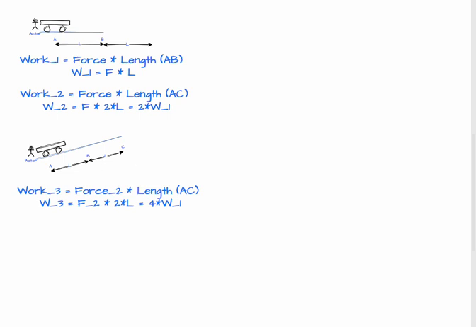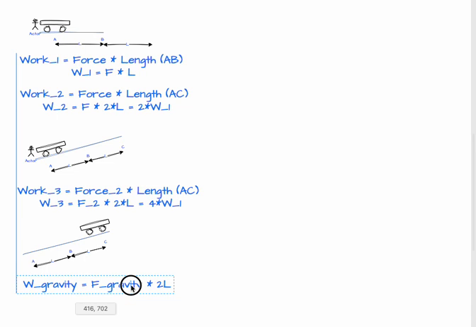At the same time, if we just leave our trolley here, it will obviously go back, and that will be the work of gravity forces. So gravity makes totally the same work as we do, and it is calculated the same way: the force of gravity multiplied by how long this force works. So it means that we can measure not only the work that we do, but the environment can also do some work.